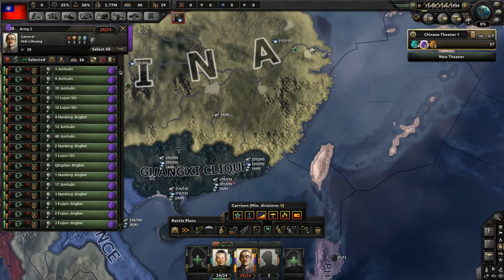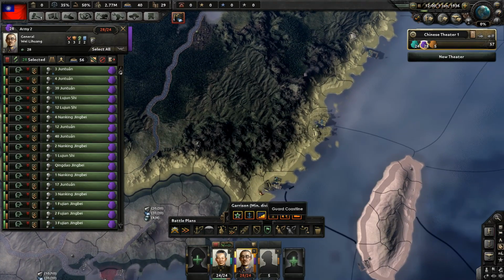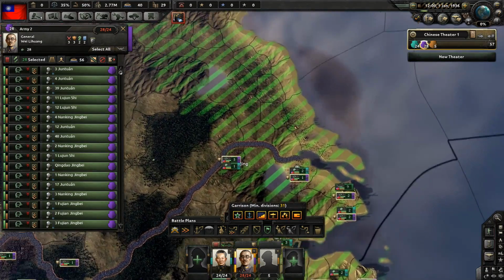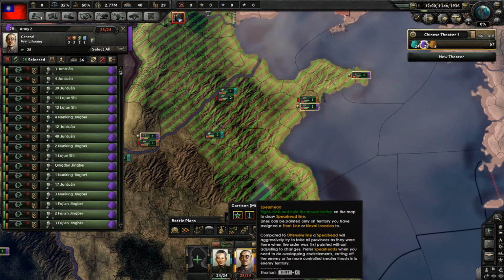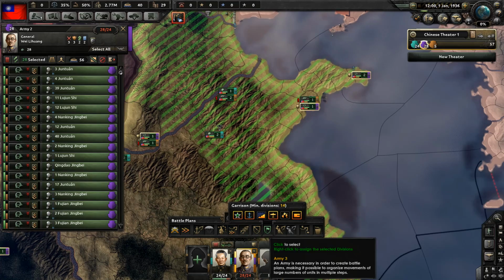And we need to garrison the entire coastline. Because I am afraid of... is this being garrisoned? There we go. I'm afraid of naval invasions from Japan. So we're going to garrison that. We're not going to guard the coastline. We're not going to attempt to lower resistance because there shouldn't be any. And that should be fine. Guard victory points, naval bases, air bases, and forts.